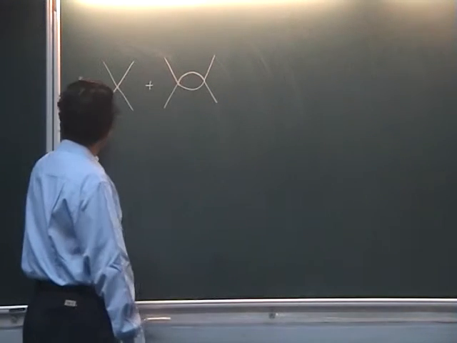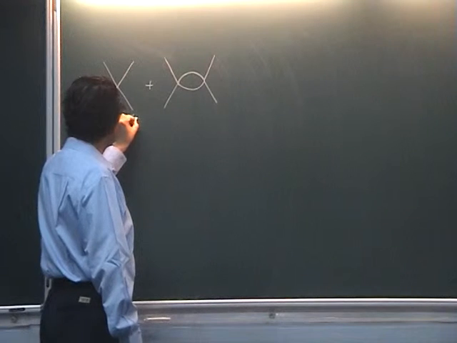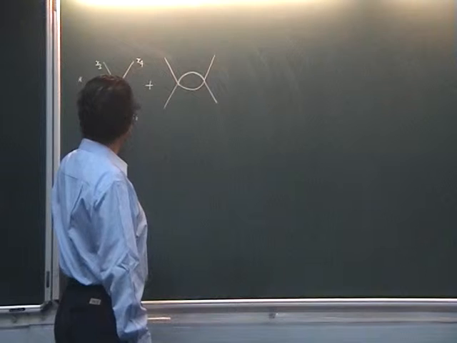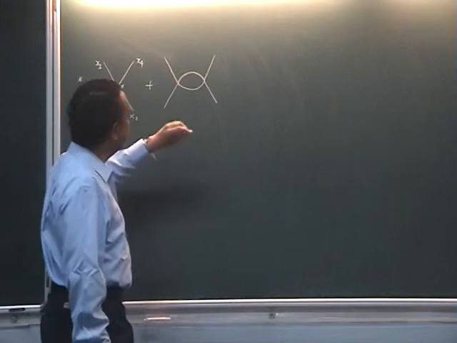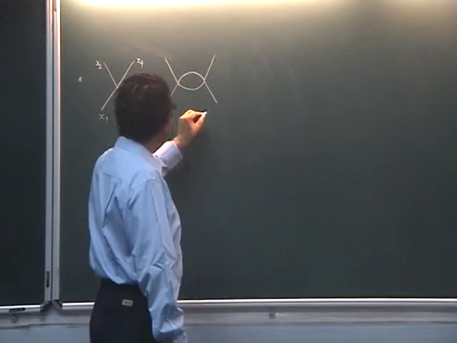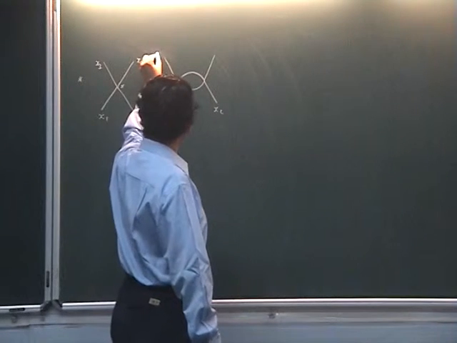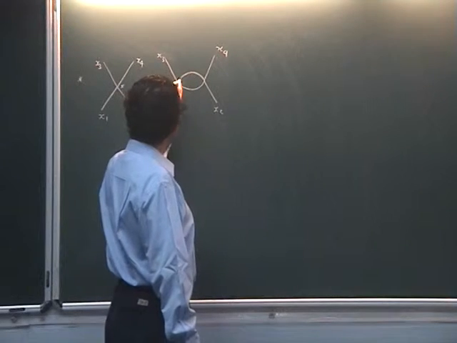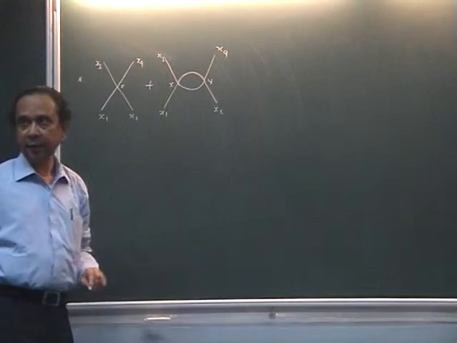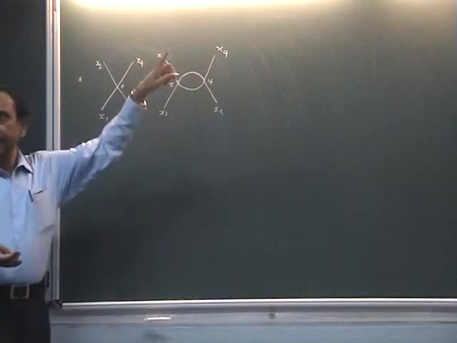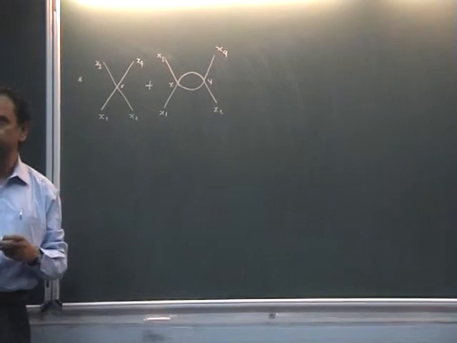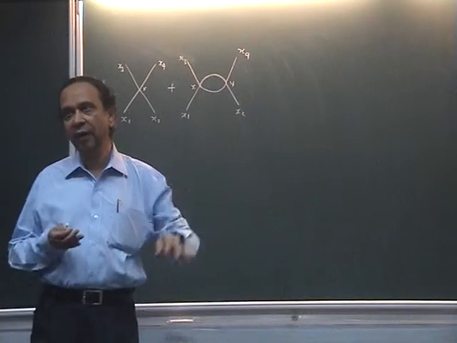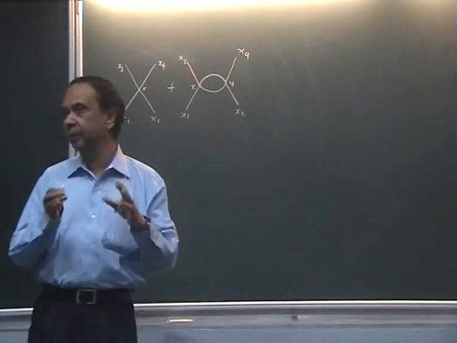So this was x1, x2, x3, x4, and an x, and it was just contributing minus I lambda. Here it was x1, x2, x3, x4, and an x, and a y. Right? So this involved an integration over the internal loop momentum, and then I pointed out that it is a logarithmic divergence, and we just regularized it by saying it is log lambda upon c square.